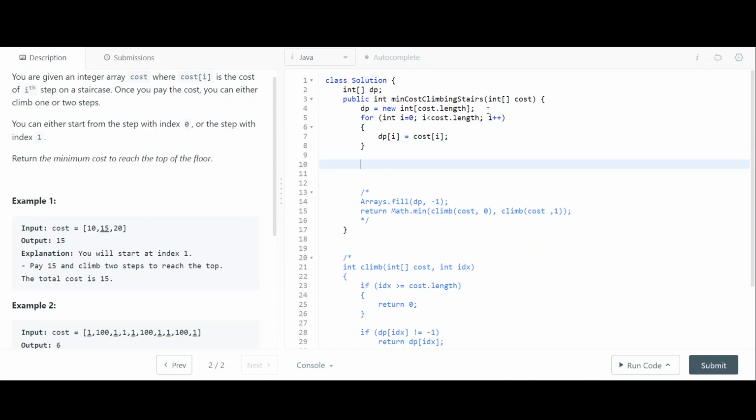Now what you want to do is go from right to left. So for int i equals cost.length minus 1, i is greater than or equal to 0, i minus minus.